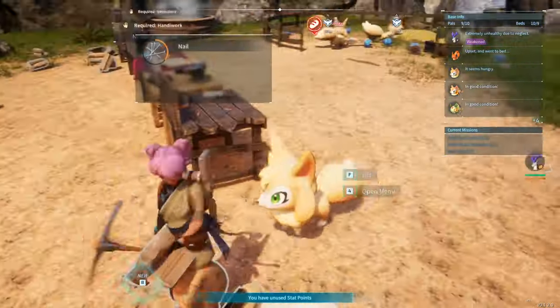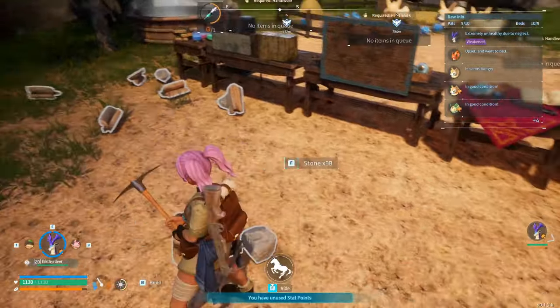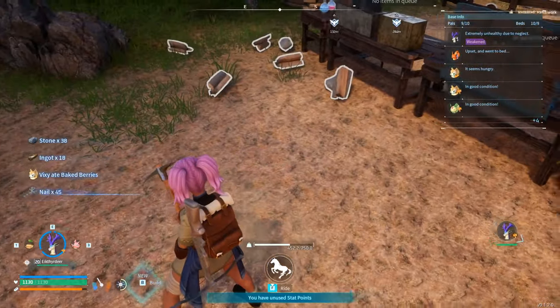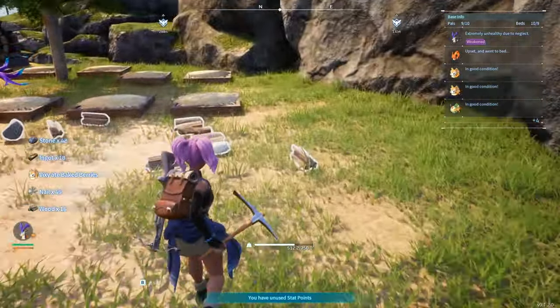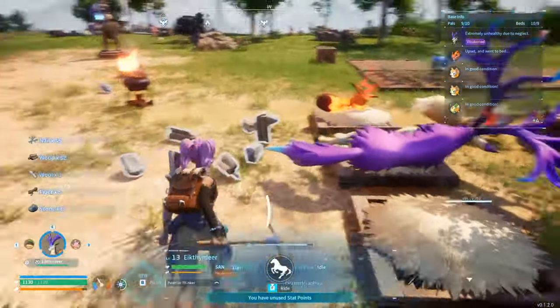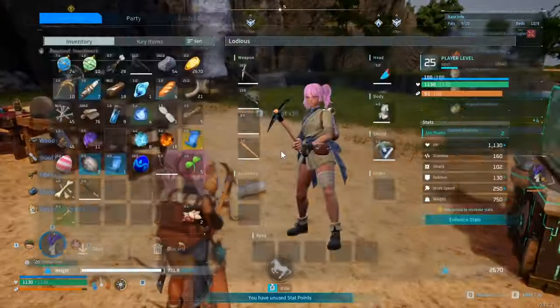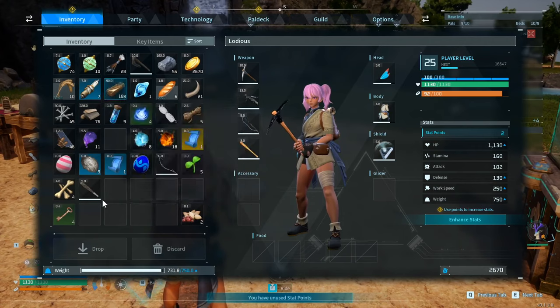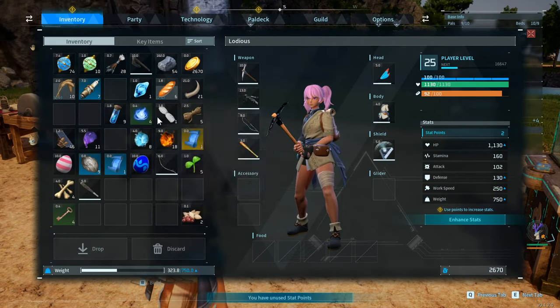And yeah, I think that's good for now. Let's grab this stuff right here. Okay, cool. We got all that. Pick up just everything, and come over here and just drop it all. Drop you. Yeah, you can go.